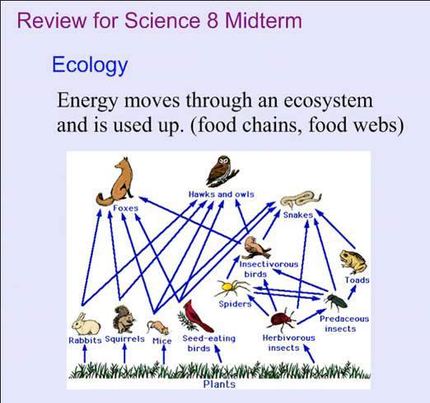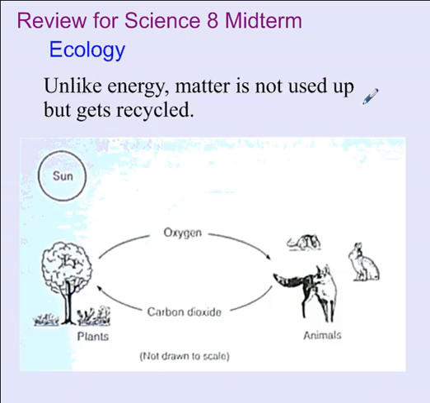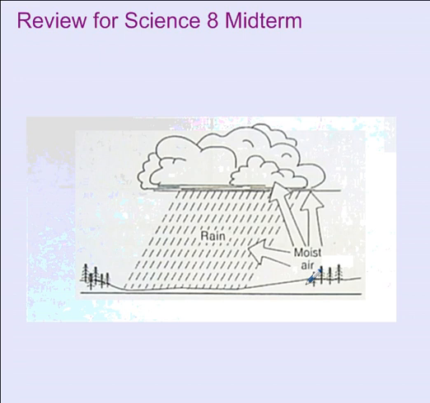Recall that matter is a little bit different in how that moves through an ecosystem. The energy gets used up, but matter, because it cannot be destroyed, is just recycled. Plants are producing oxygen that is then used by animals. Animals produce carbon dioxide, which is used by the plants. And these atoms and molecules just exchange places and move around the ecosystem, but they get recycled. The water cycle is another example of that. The water can be found in a lot of different places as rain, up in the clouds, groundwater, and it cycles from one place to the other.